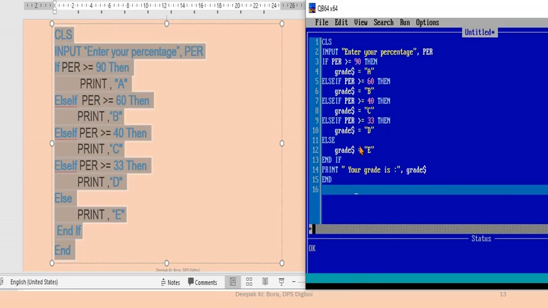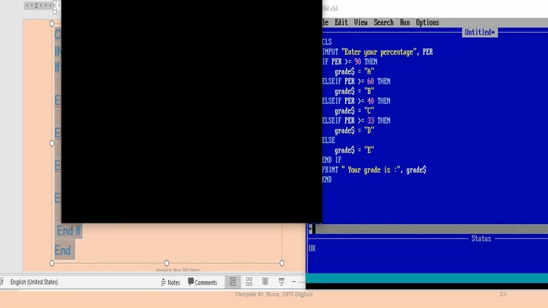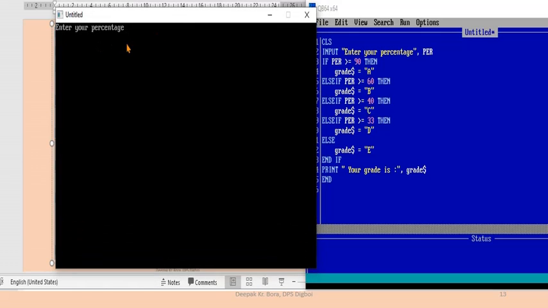Okay class, so let's do again. You can write both the programs in a copy. So enter a percentage. I am entering say 98. See, your grade is A. So understanding how it is working, it is first going in if per is greater than 90, this is true, therefore it is coming here, that is grade dollar is equal to A. Then it jumps from here to the print statement. It is not going in any of these else if or else statement.